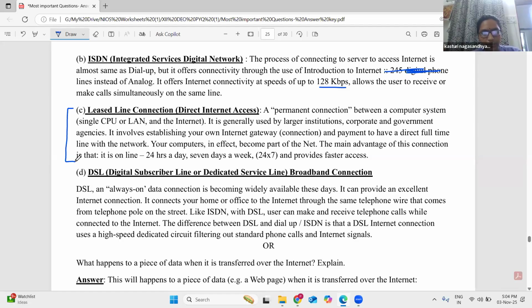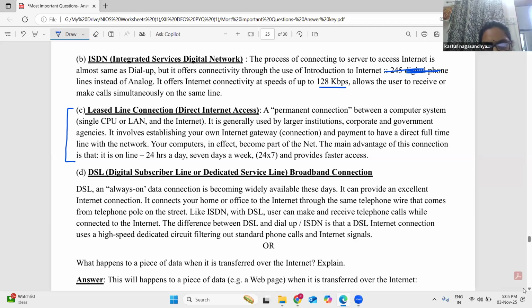DSL, Digital Subscriber Line, or Dedicated Service Line, a broadband connection. DSL, an always-on data connection, is becoming widely available these days. It can provide an excellent internet connection. It connects your home or office to the internet through the same telephone wire that comes from the telephone pole on the street.